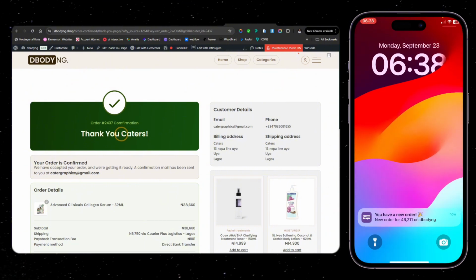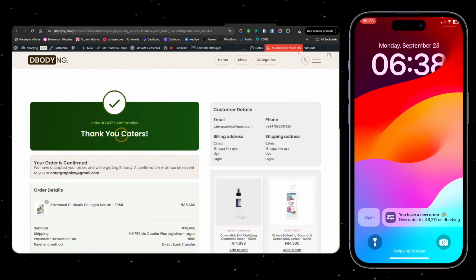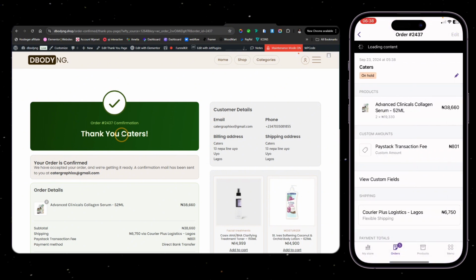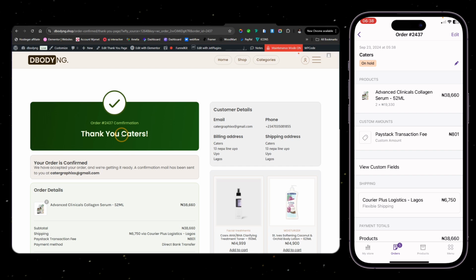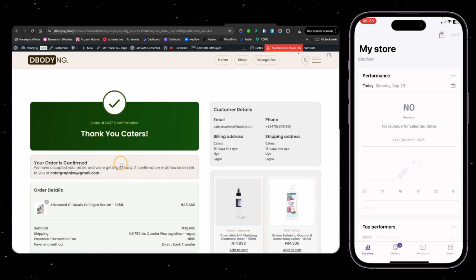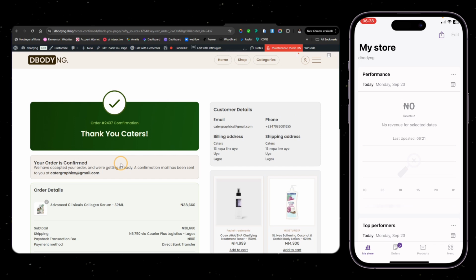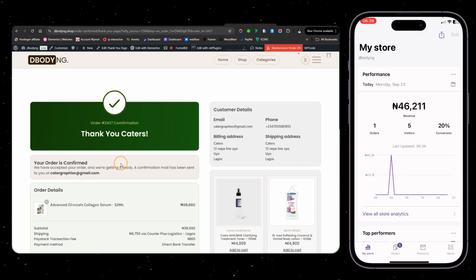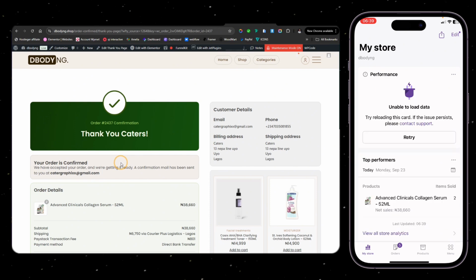Now, you see, we have a new order. You can click on this order directly from here. We click on open. Now we see the order. Now we can decide what we want to do with the order from here. Okay, if we get back to the home page in the analytics, we can refresh this. You can see the order for that particular day. We see we made an order, we see the time we made the order, and we see the price of the order that we just made.